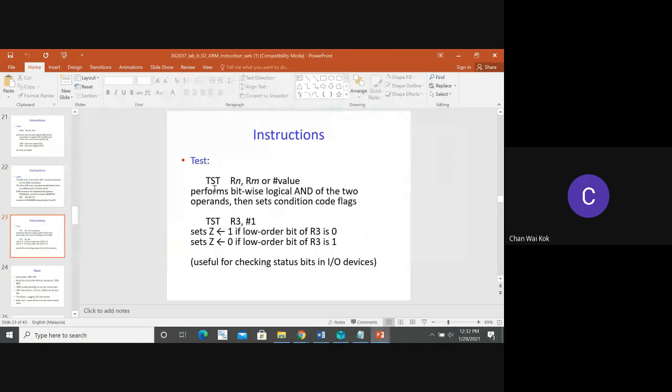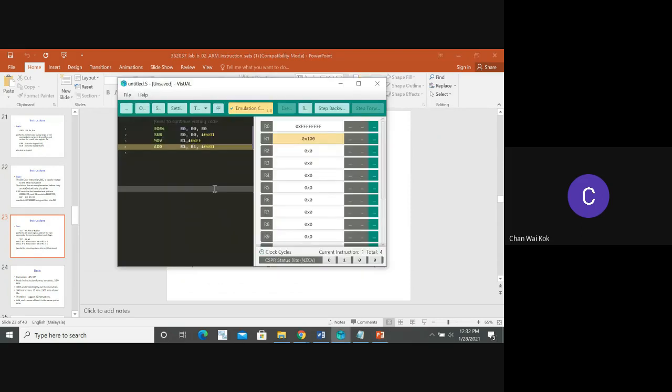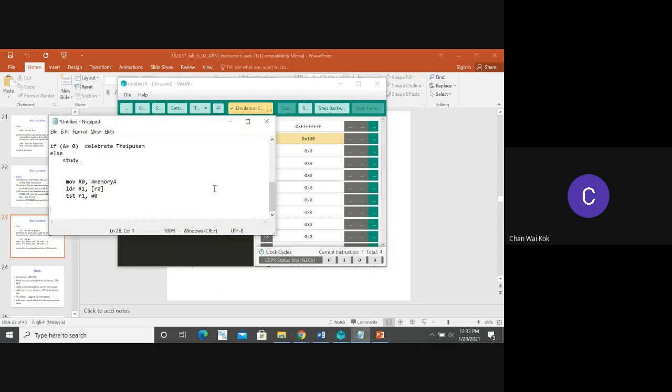Since it involves flags, or you can do this one, you can add. Then you can do branch. Branch link zero, so we go to label 1. Then label 1.